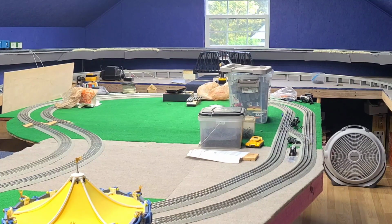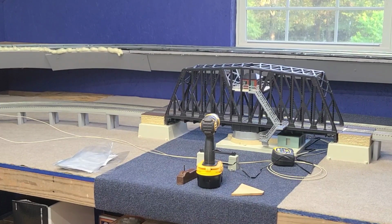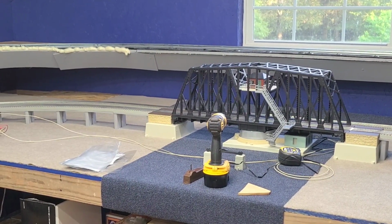Okay, before we move away from our placement here at the yard track, I wanted to show you an overview of the peninsula and how things look there. You can see where the tracks are making their whole loop. You can also see our second crossover. Now these are reverse crossovers. The crossover you're looking at right now is made with left-hand turnouts. The first crossover that I showed a moment ago is made with right-hand turnouts. So here we are now at the south end of the layout. As I pan around, you can see the rest of where our trestle now begins descending from the bridge.